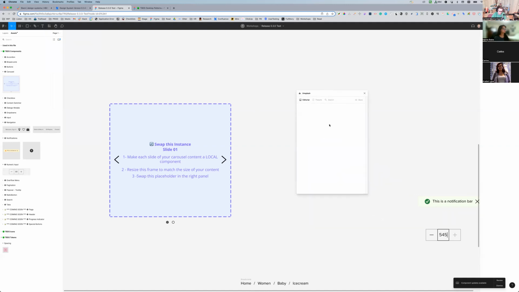Of course, in a real project, I won't be doing this. I'll be using images from the content team at the Bay. Actually, it must be blocked. That's good. Maybe that's a good thing. So I can open an image from my desktop.